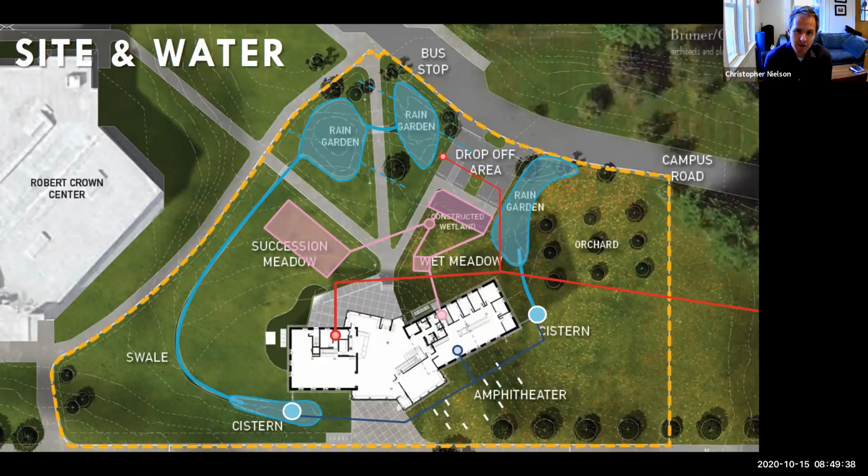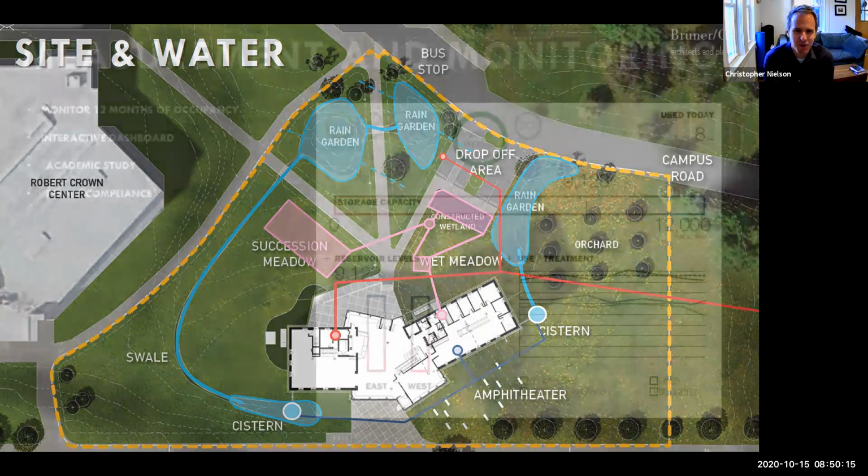And then as a belt and suspenders, if that constructed wetland doesn't deal with all the rest of the water, it can be pumped into a very conventional septic system, leach field, sorry, to be reabsorbed into the ground. And we sort of proved out that we might not need that, but this was one of the places where, again, regulation required us to provide this backup in the case that the water was not gone by the time it had gone through 2 rounds of filtration in the basement, through all of the planters inside, and then through the constructed wetland in the outside of the building. You can kind of see how happy we were to build that. And Chris might get into that a little bit more in detail.